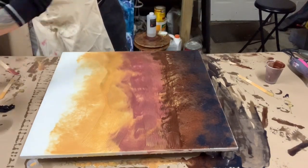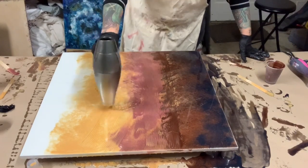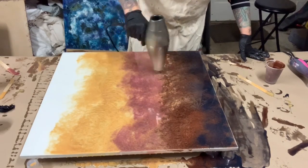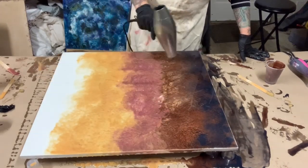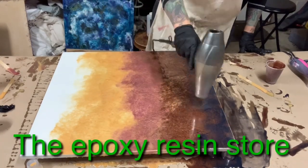I am using resin from the Epoxy Resin Store. It is called General Use Resin. That's the one that I use. It has a 45 minute to an hour working time with no VOCs. I absolutely love this company. So if you need any resin for your project, I suggest you look them up.